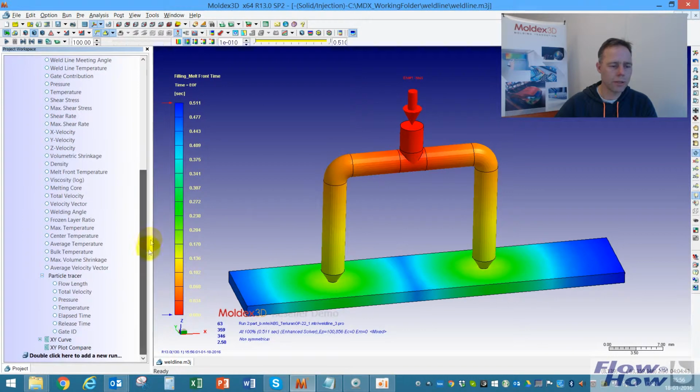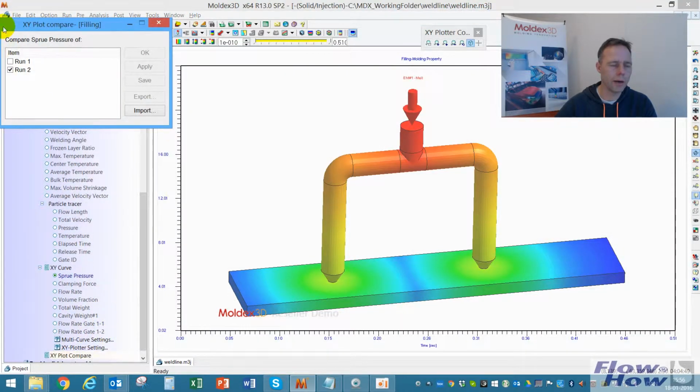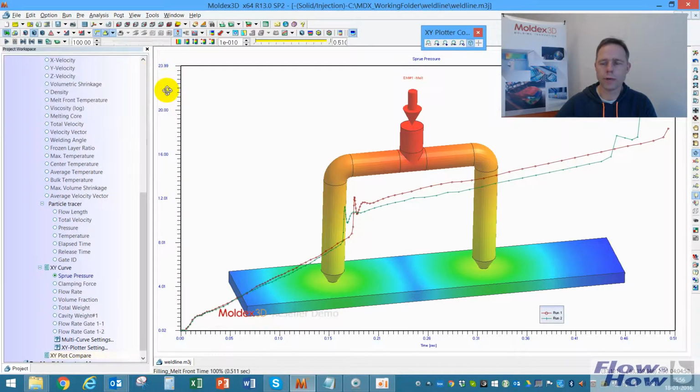And what it costs is, if we go down to XY compare, that's the comparison between the symmetrical and non-symmetrical results. We can look at the pressure through the filling, and we can see the red one going up here, down here, it ends up around 180 bar of filling pressure.